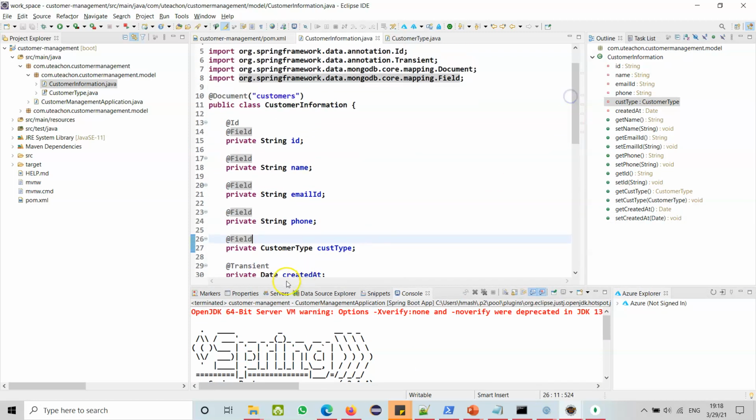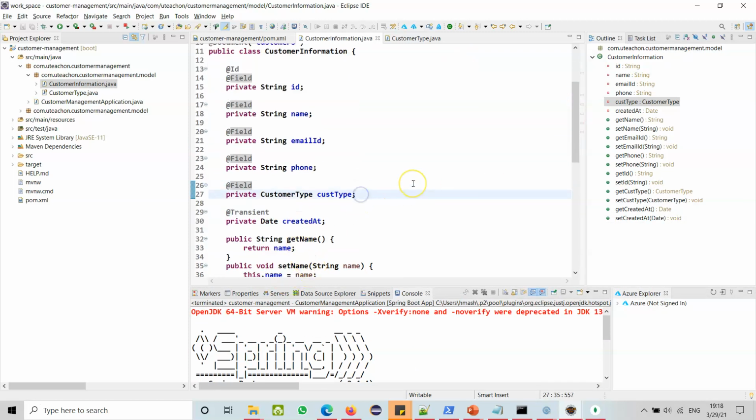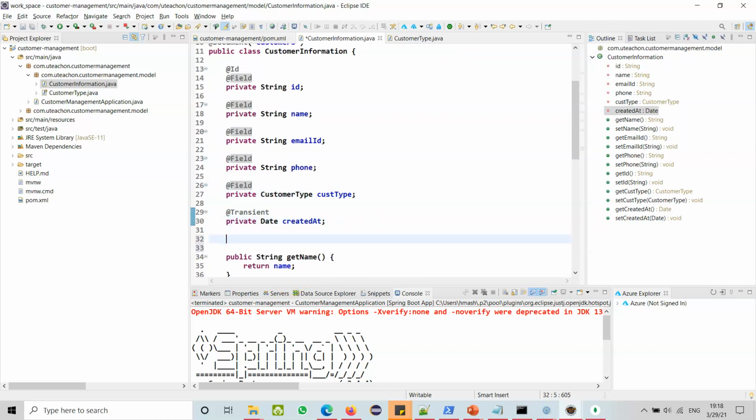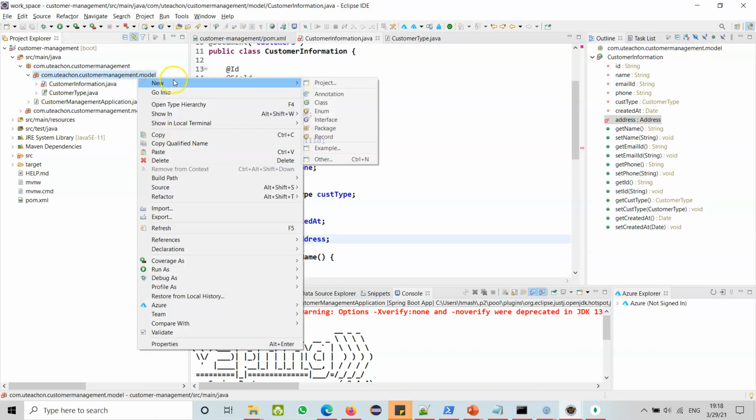So let's add an address here. Address, and we'll create an address here, class Address.